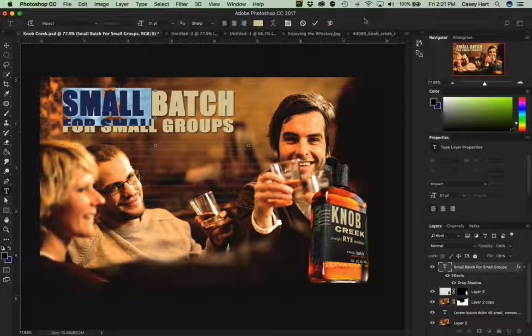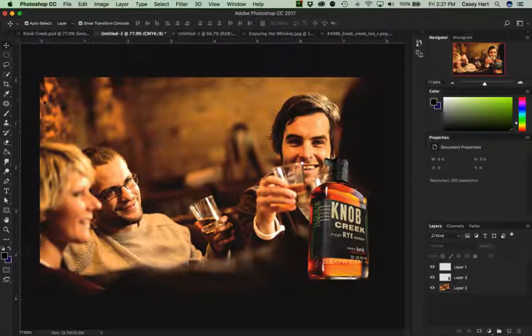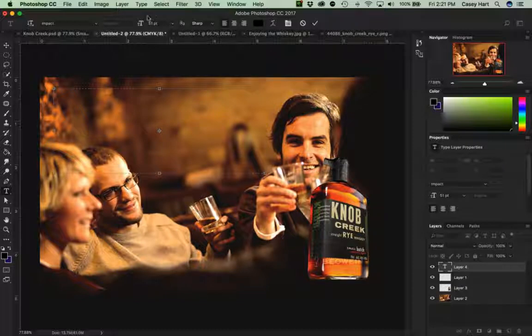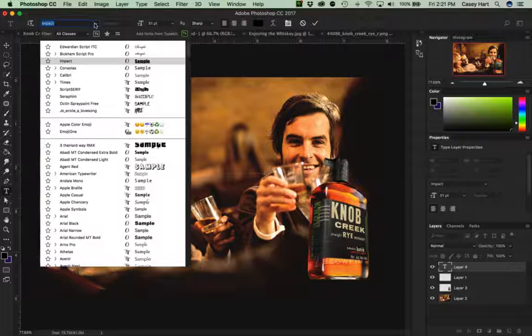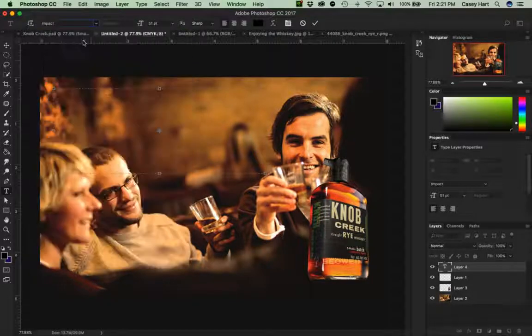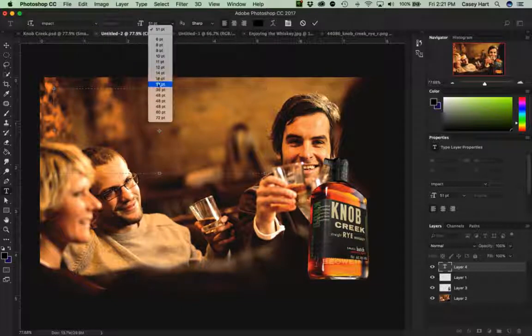If I go into the new one, and let's just say I wanted to create the same thing, what I would do is click the T tool, the type tool, and create a box that I want my text in. Let's just create a nice good sized box. And we would want to select the type of text. I could click the down arrow and go through all my text and decide what I want it to be. But I'm going to go ahead and select Impact. I could also select the size if I wanted to, or even the color if I wanted to. Right now it's going to be black.